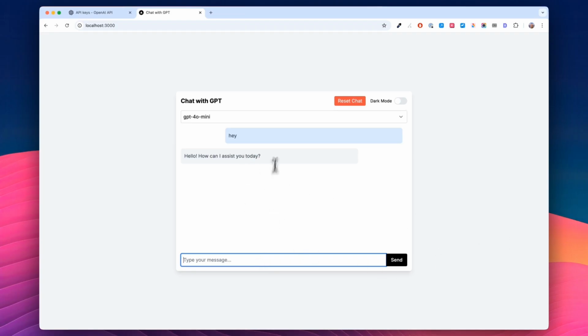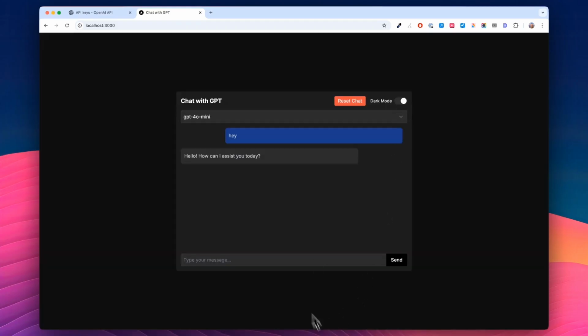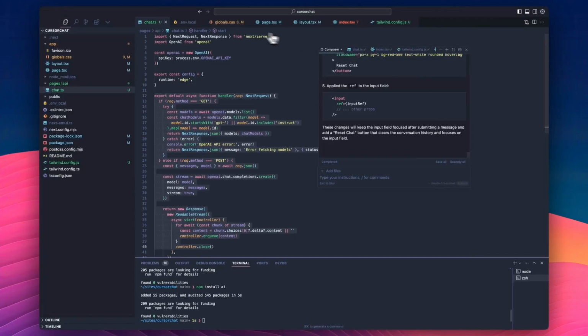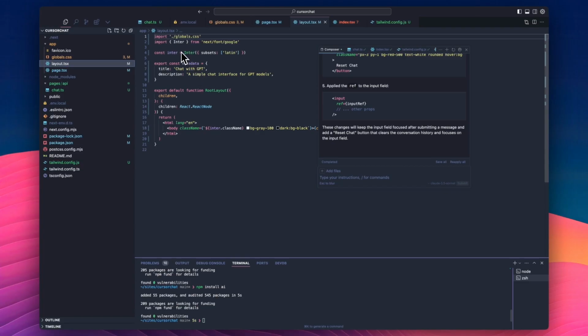In 20 minutes, we built a really quick chat app with dark mode. And like I say, dark mode has been a real bugbear for me in other projects. So just being able to do that is insane. So yeah, give it a try. You don't actually need to know Next.js. Like, what even is this? Like, honestly, I genuinely have no clue.